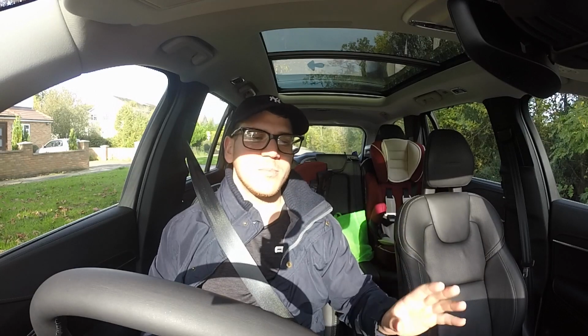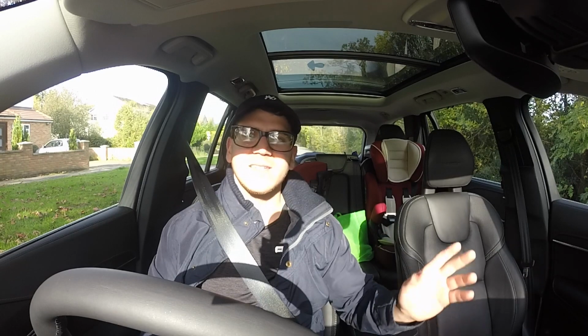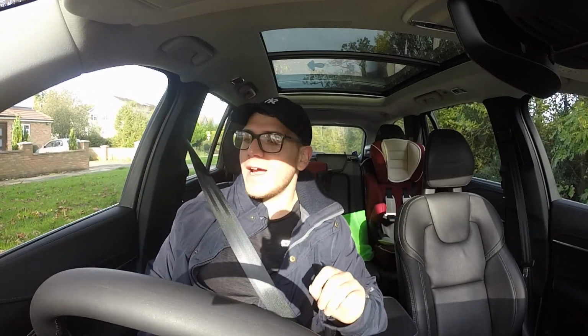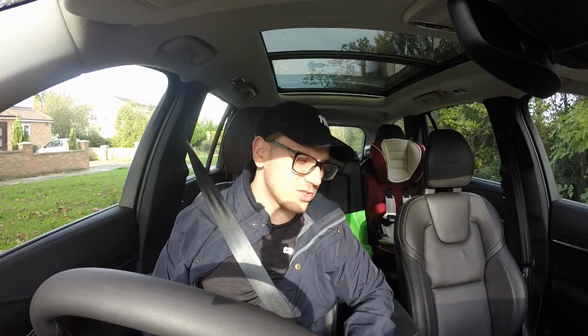You got so many gadgets to help you as well with the parking. So you got full parking surround view, obviously the sensors. You also have auto parking, you have lane assist, you have auto braking, heads up display. It's just, as I said, it's got every extra, memory seats. I don't know, it's just got so many things, and probably a whole bunch of things that I don't even know, or I haven't even figured out yet.